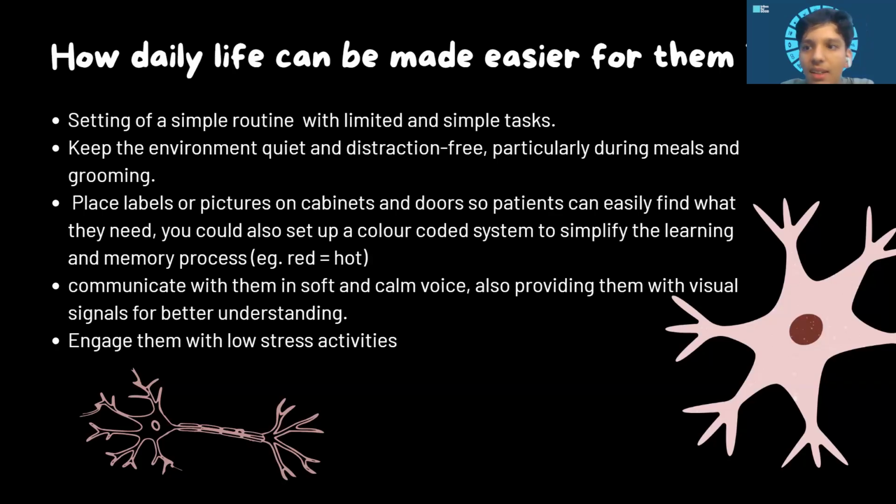This is another thing that can really help, again with the memory thing. It can help with color coding systems. They associate a color with some kind of thing, like red with hot. Communicate with them in a soft, calm voice again, and use visual signals for better understanding. Engage them with low stress activities. They can get agitated a lot, so this would help.